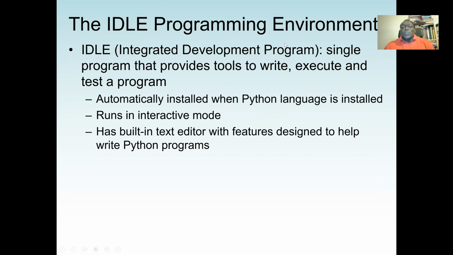The IDLE program environment, which is the integrated development environment, is automatically installed when the Python language is installed. It runs in interactive mode also, and it has a built-in text editor with features designed to help write Python programs. Basically, I can download the Python interpreter with no IDE, no text editor, nothing, just the output screen. In this case, I can use the Notepad text editor to write the script, then go to the command prompt and write the command to run it. But with the IDE, everything is integrated.